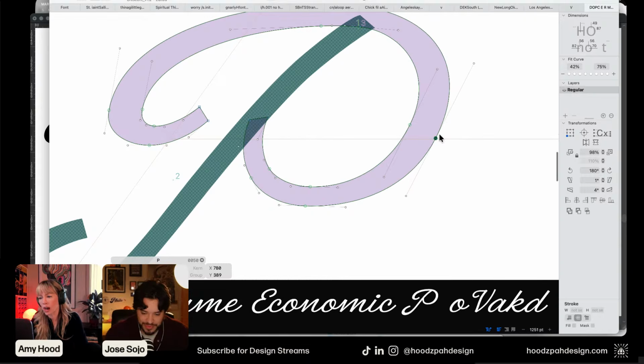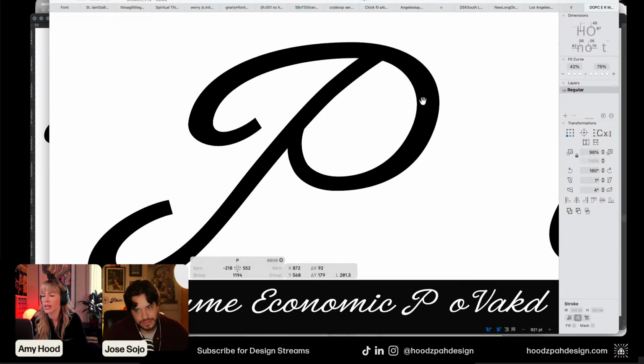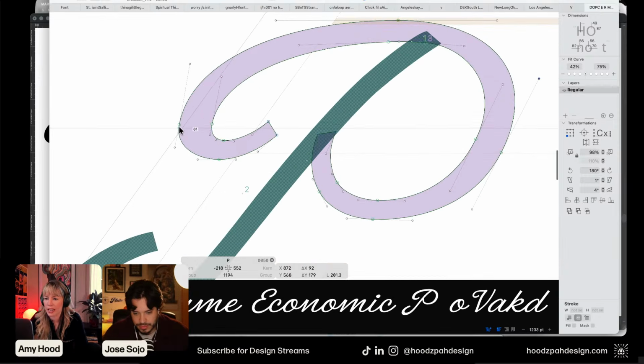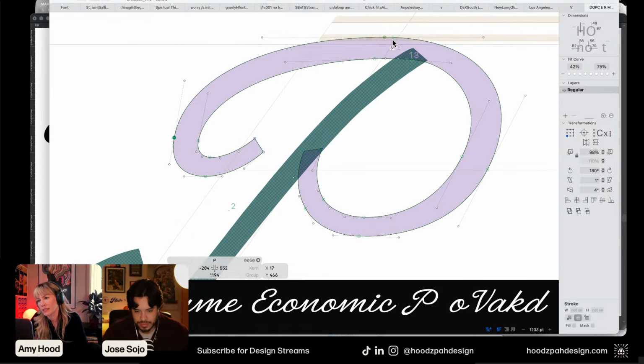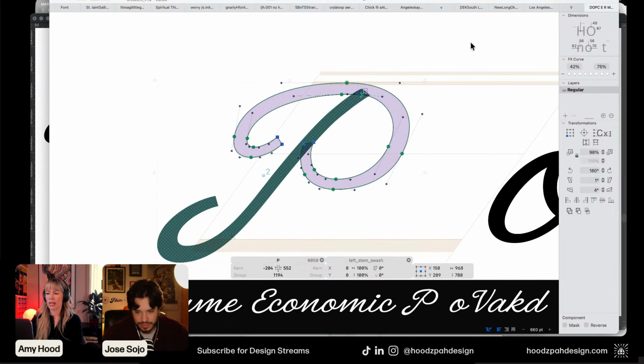Yeah, the curves are the hardest part. My anchor points are not in their most optimal place right now, but sometimes I just have to put the anchor points wherever I need to get the curve that I need, and then I can futz with it after I'm done. Then you can get nitpicky about it. Sometimes you just need to get it right first, and after I get this to a place I want it, maybe I'll do it now, maybe that'll be helpful.